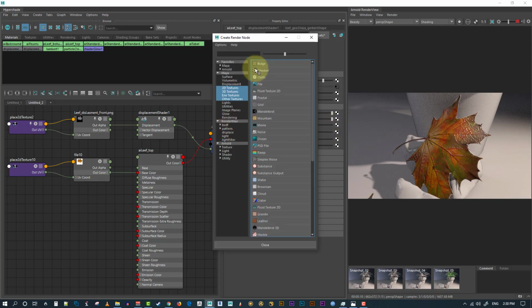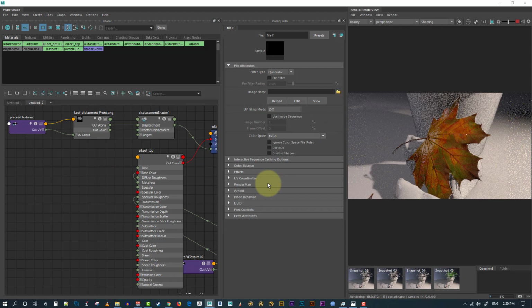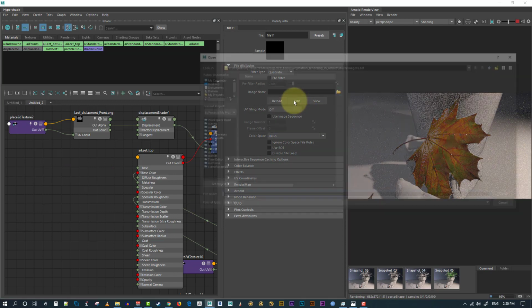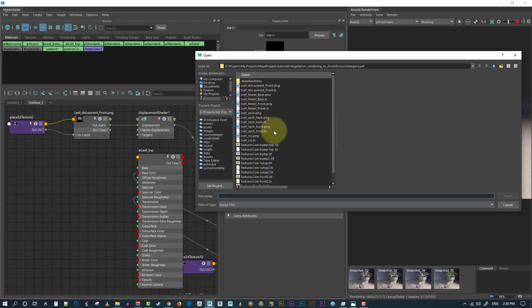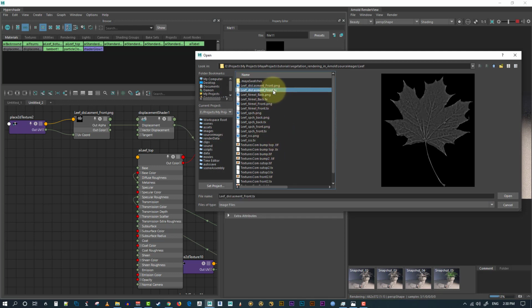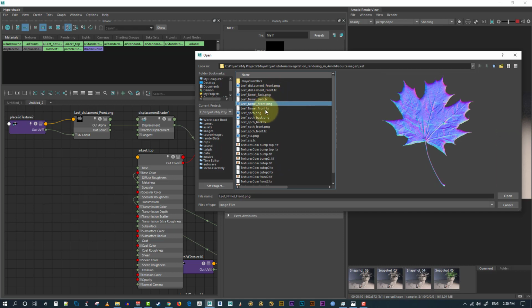Now what I could do is go over here and assign a texture to that, and that texture should be like the specular map. Should I have one here somewhere? It's front, it's back, it's bump. Here we go. Specular map.